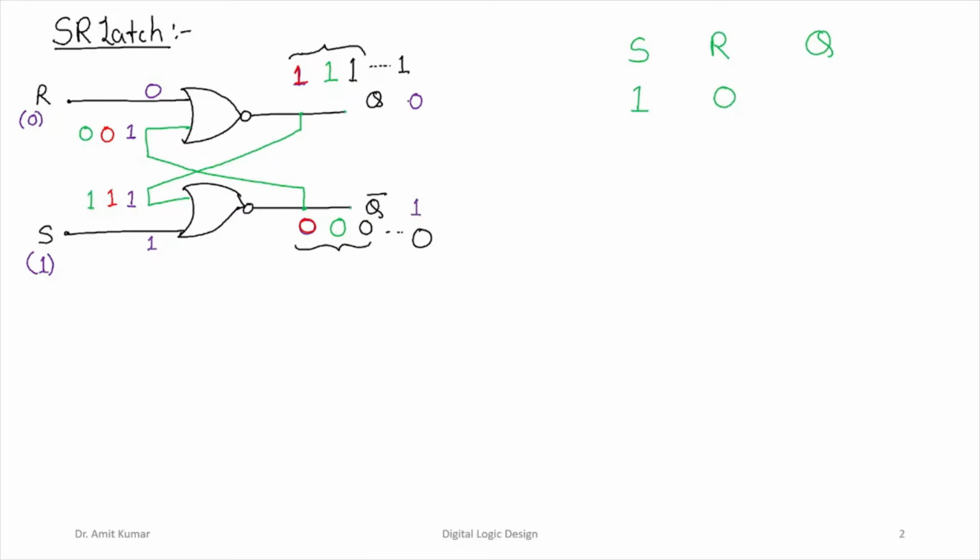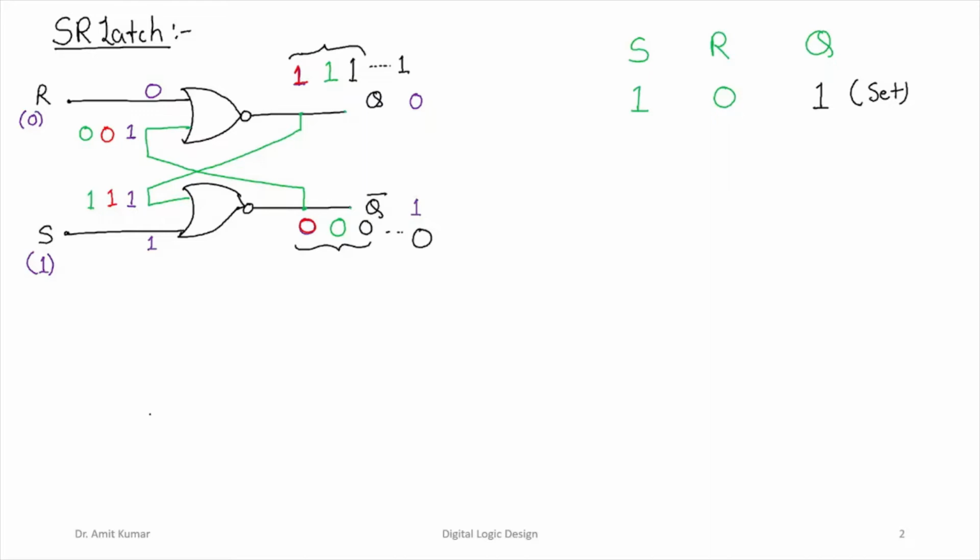So what we can say is, if previously this uncomplemented output is a 0 and the complemented output is a 1, right? So if previously the output value is a 0, and if we apply the input S to be 1 and R to be 0, then what basically happens is, irrespective of this value, if it is 0, it is going to attain a value that is 1, right? So we can say that when S is 1, R is 0, output is set, right? So output is what? Set.